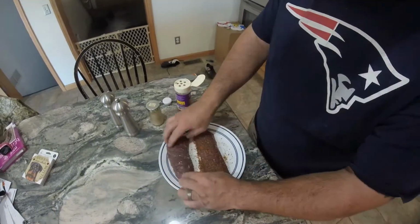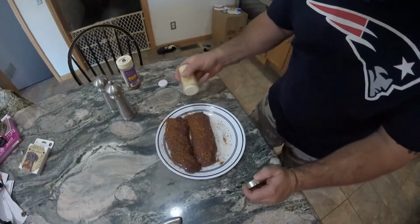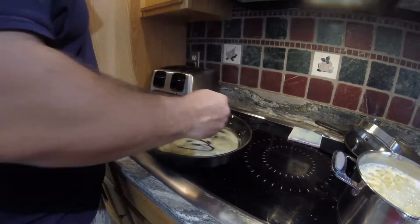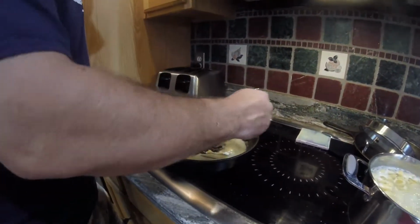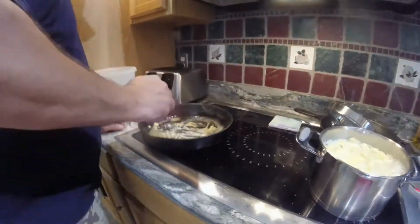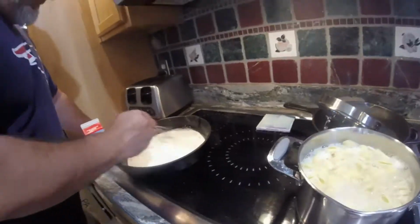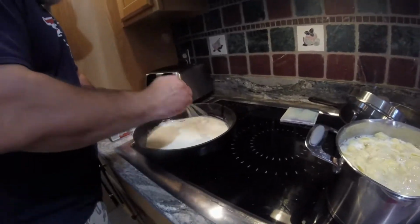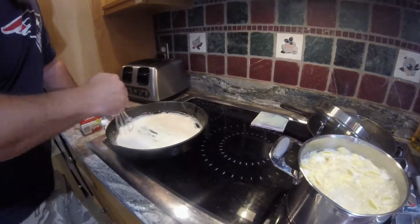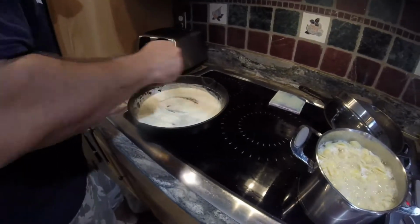All right, we're going to dock this up. A little Chop House burger from Ocean State Job Lot, a little garlic powder. And for our mac and cheese, we're going to make a little roux sauce, a little flour, a little butter, so you get a nice caramel color. Then we're going to add some heavy cream. Just keep mixing that in and cook it up till we get kind of like a paste, like a sauce, while our noodles are cooking. And it'll make a nice cheese sauce, or almost cheese sauce. We haven't added the cheese yet.